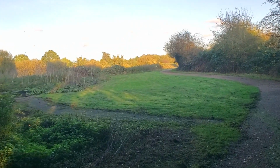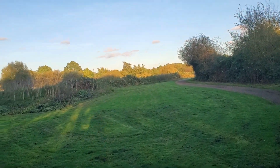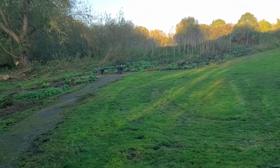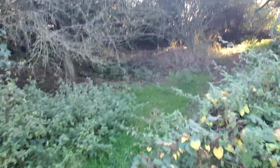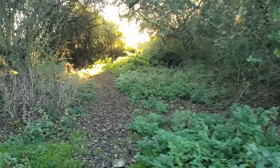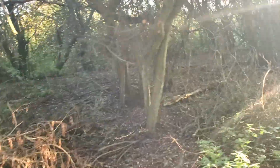This is where you usually see them, all darting off into the bushes around here. Yeah, this is where that dog was. You know, that lurcher with that mush. Anyway, we're going back down here, and then once we get to the end, we'll call it a day. And I'll see you another time. But yeah, this is Sewardstone Marsh, also known as the Black Marsh. So golden oldies like myself that have lived around here all their lives.